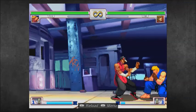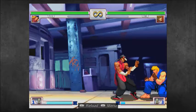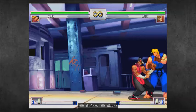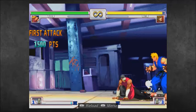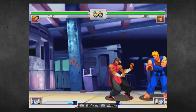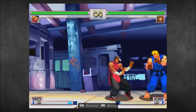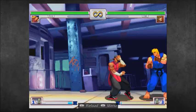And all that stuff. So the next thing we're going to be talking about is using normals in order to space dive kicks. There are a lot of things that you can do that put you at the same positioning. Standing medium punch puts you at the same distancing as crouching leg kick, crouching medium punch, stand leg kick. You get the idea. There's a lot of ways that you can get to the same distance. It's all about how you use this distance to maximize your potential for mixing your opponent up.